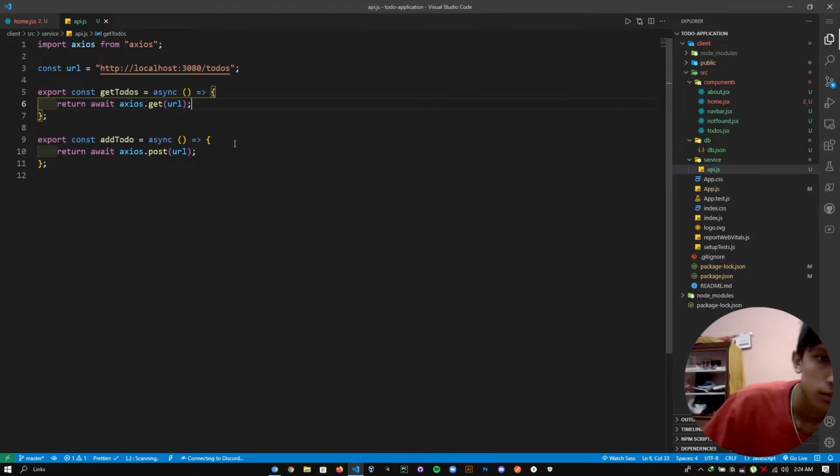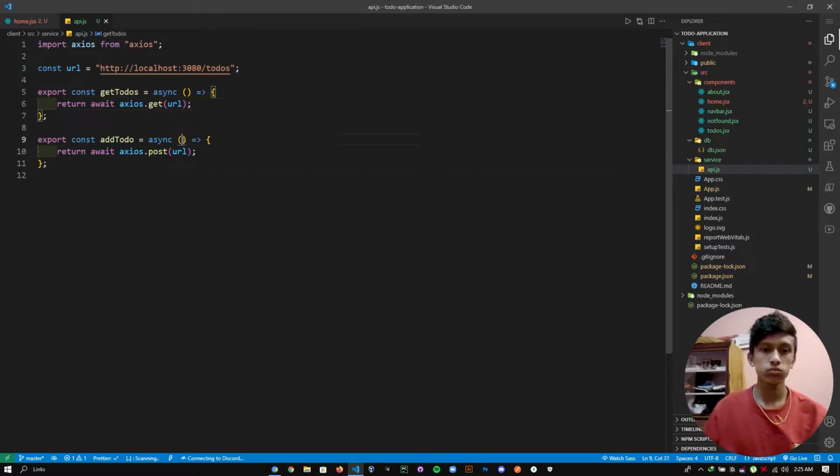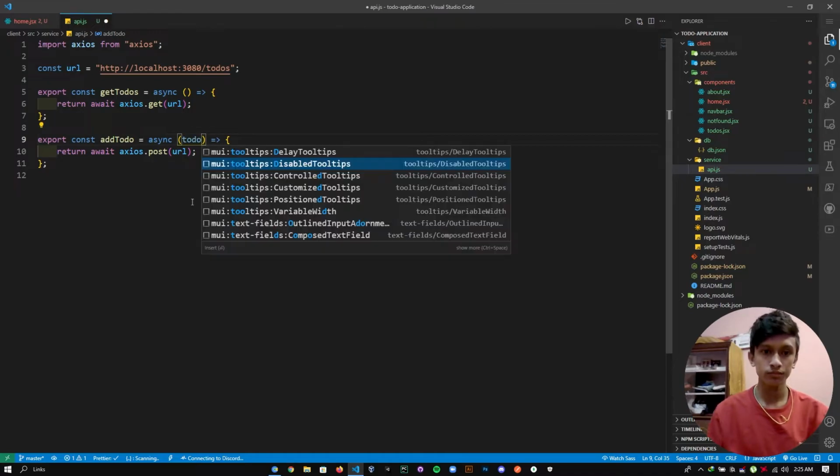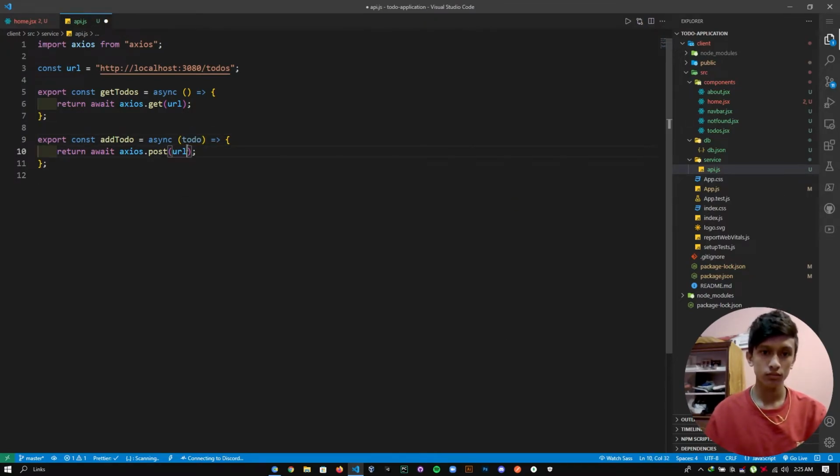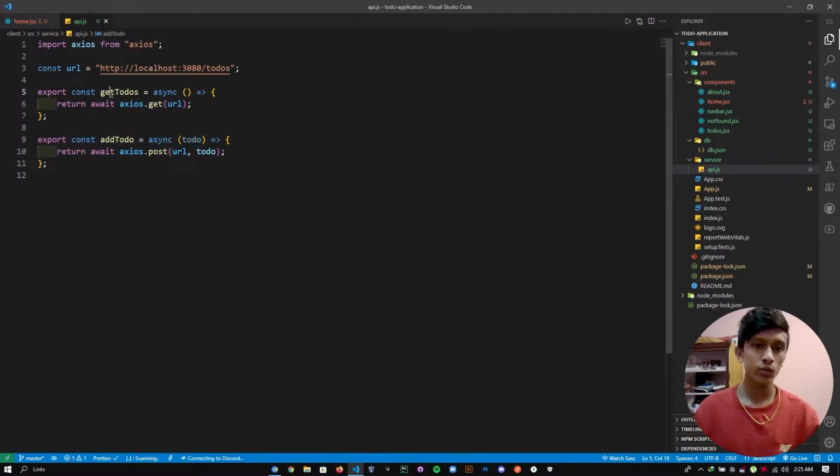But in the URL I need to post the todo. So I just created two APIs, one is addTodo and one is getTodos.